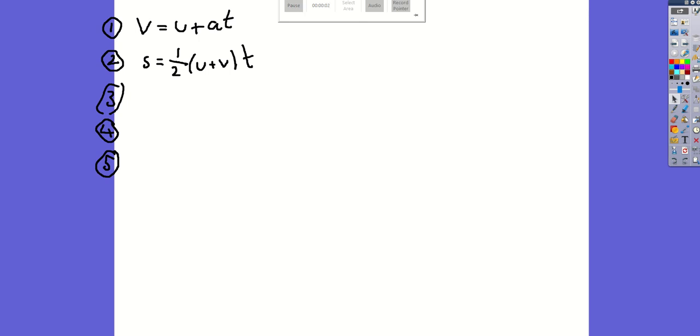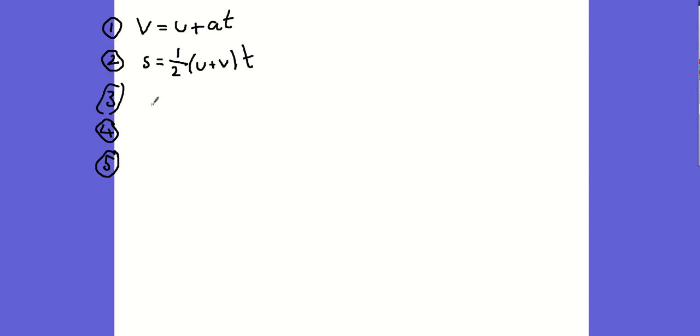Okay, up until now, when we've been using Suvat, we've only really used two of our equations, which are these two here. What we want to get is we want to combine these two equations and produce three more Suvat equations. So we've got five in our collection, and then that's helpful because we've got one equation to represent each of our five quantities.